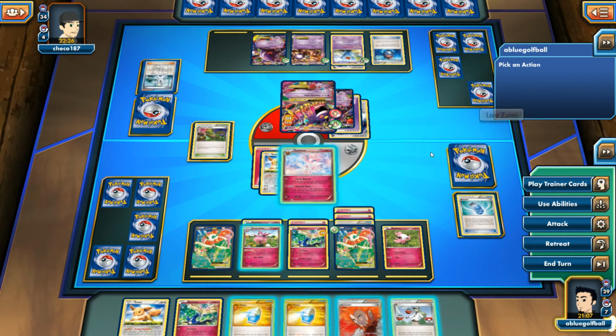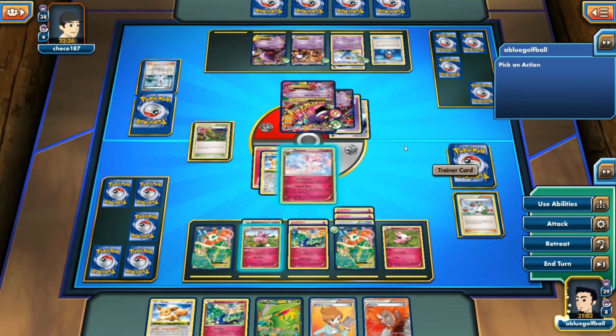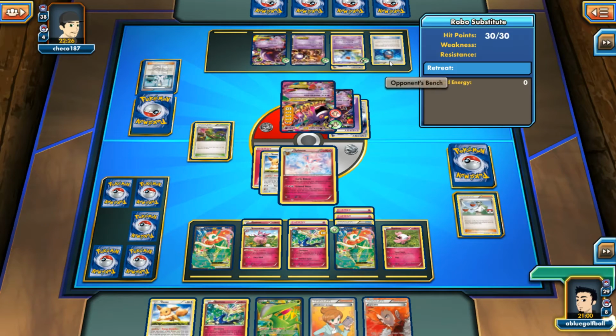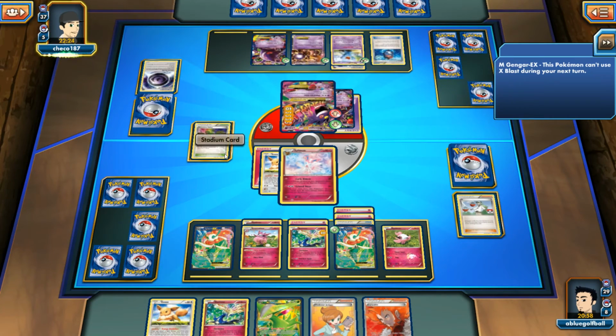And we're actually gonna play N. My opponent has a really big hand size, and I'm gonna N my opponent down to 4. Right, so we'll just do this here. We'll attack. Hopefully my opponent does not have another energy. We're gonna play it on the Robo Substitute and just discard the mystery energy.